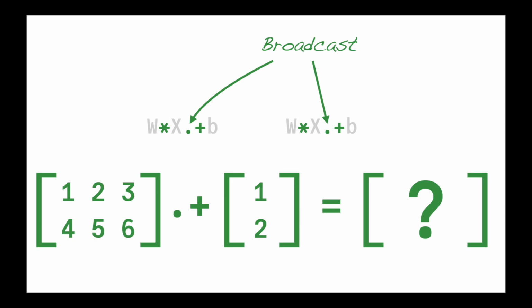So let's say I want to broadcast the dot plus, and I want to specify a whole column with 1 in row 1 and 2 in row 2. And I want to add that to every column on the left-hand side. So the first thing I'm going to do is take that 1 and 4 and add that to the 1 and the 2, and that's going to give me a 2 and a 6. And then 3 and 7, and then 4 and 8, just like that. So this is how broadcast works. And it's going to make it really convenient to add a bias to multi-dimensional output.